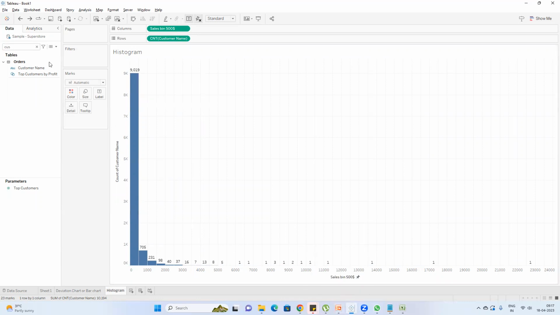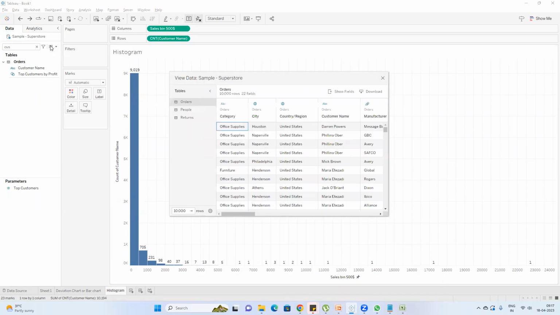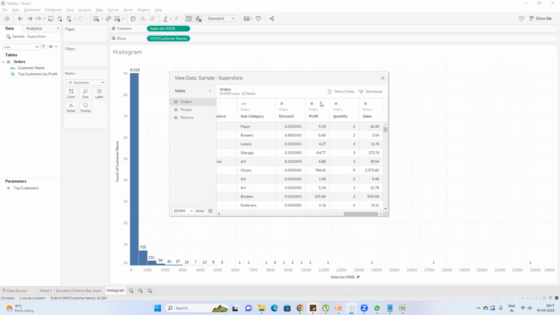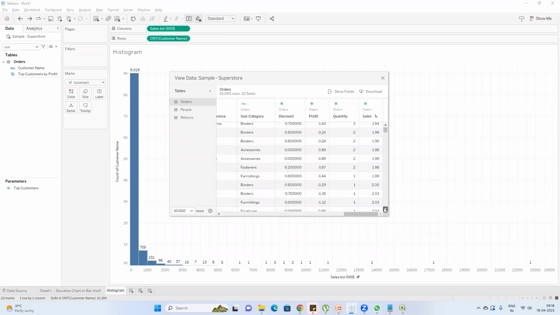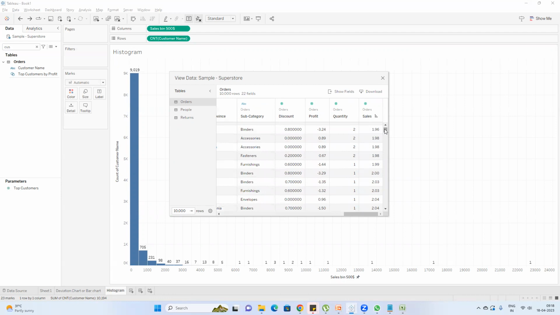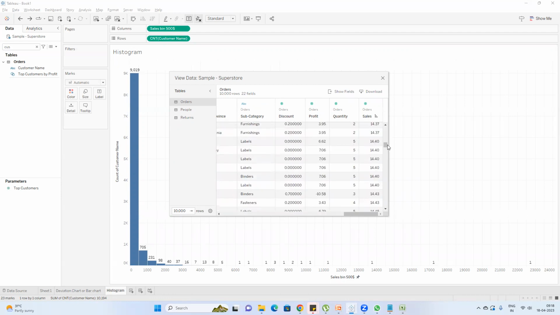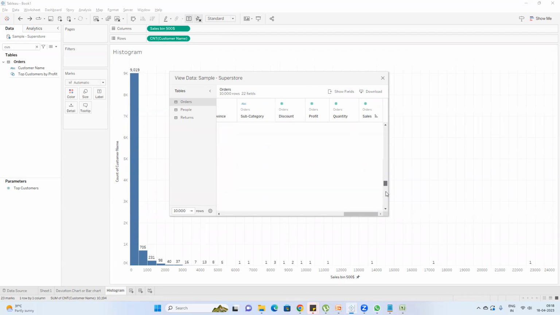So basically what it does is, let me show you the data. So this is our sales. So I'll just sort it. Okay. So basically this is grouping the entire sales $0 to $500. So it is just counting the number of customers who made 0 to $500 of sales.